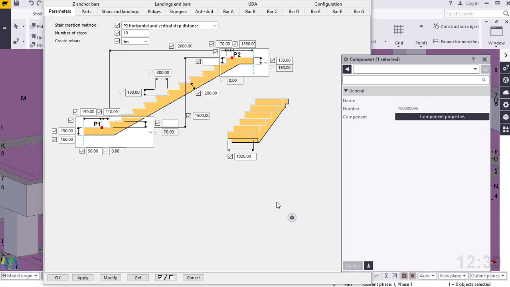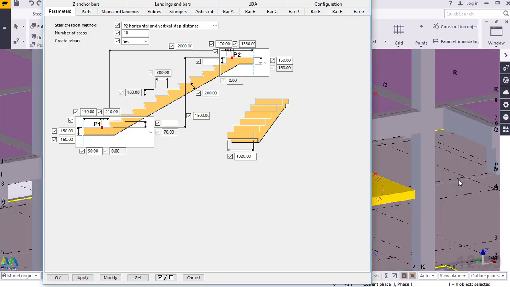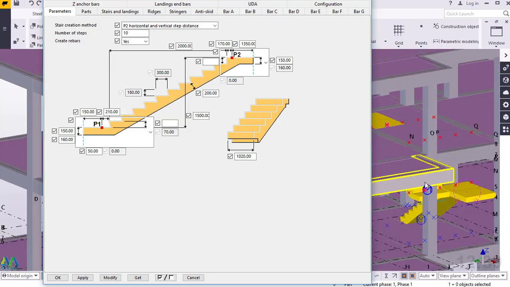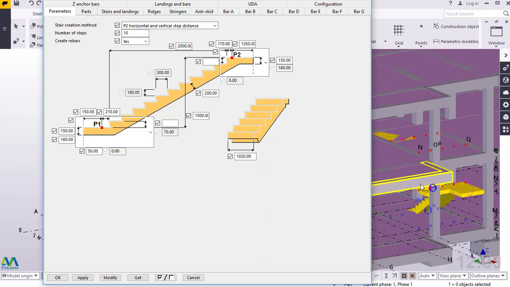Okay, let's move on, and I'll get rid of this. Now I'll bring the staircase closer so that we can have a look while we do the settings.